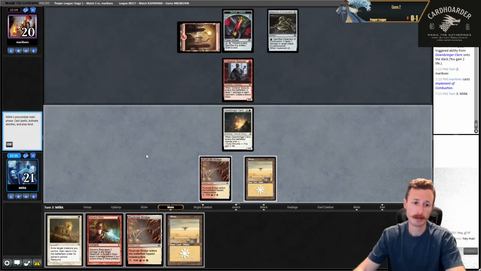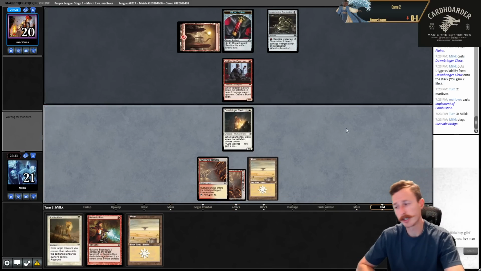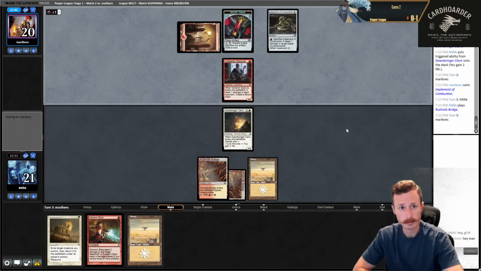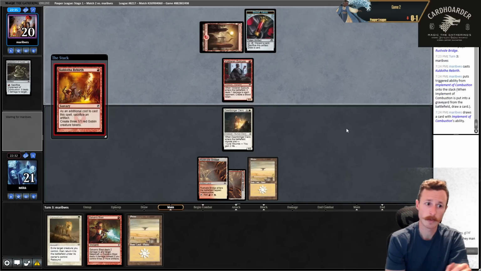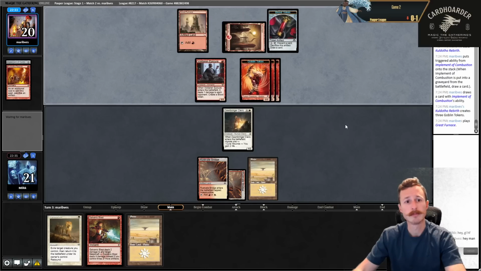Okay. Pass. Now we have to hope they miss a couple times because we're low on resources ourselves. We're in this together. They're gonna draw, get 3/1/1s. Need them to miss on land one more time. No, they don't.